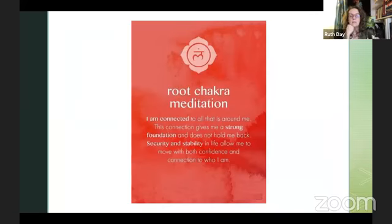And because legs up the wall is especially good for the root chakra, being the one that sits at the base of the spine and connects to the earth, it's about safety and feeling grounded. There's a meditation that you can say to yourself, or you can just read before you get into the pose. I'll read it to you now. It says, I am connected to all that is around me. This connection gives me a strong foundation and does not hold me back. Security and stability in life allow me to move with both confidence and connection to who I am.